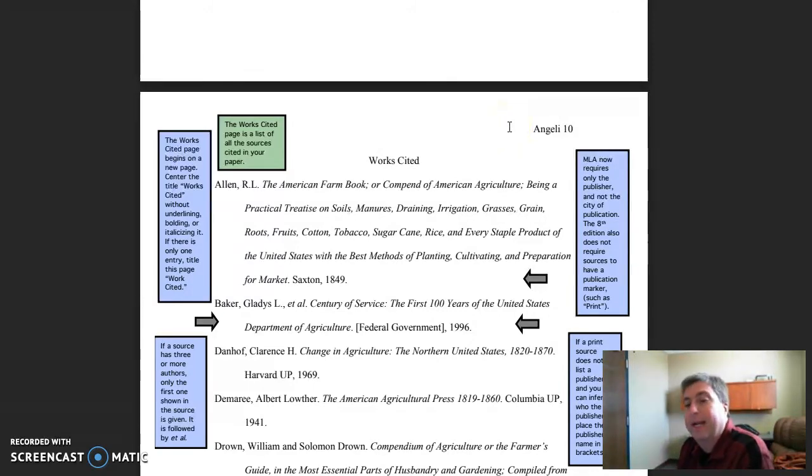Also, if you're citing literature from the anthology, be it the 1102 literary anthology or the 2130 literary anthology, there's a specific way to do that as well. You should cite the author of the actual work. If you're analyzing a piece by Mark Twain or Kate Chopin, then you would start with Twain or Chopin and then you would have the information about the anthology that you used, the textbook that you used.